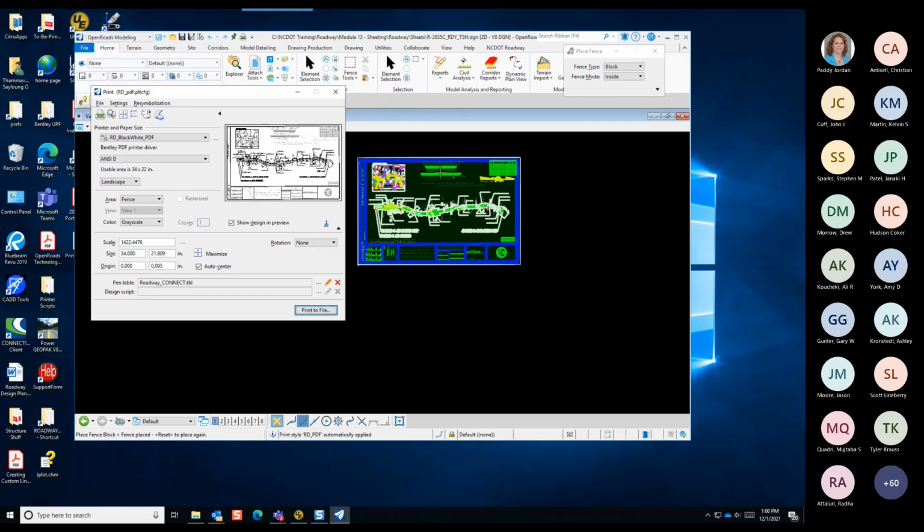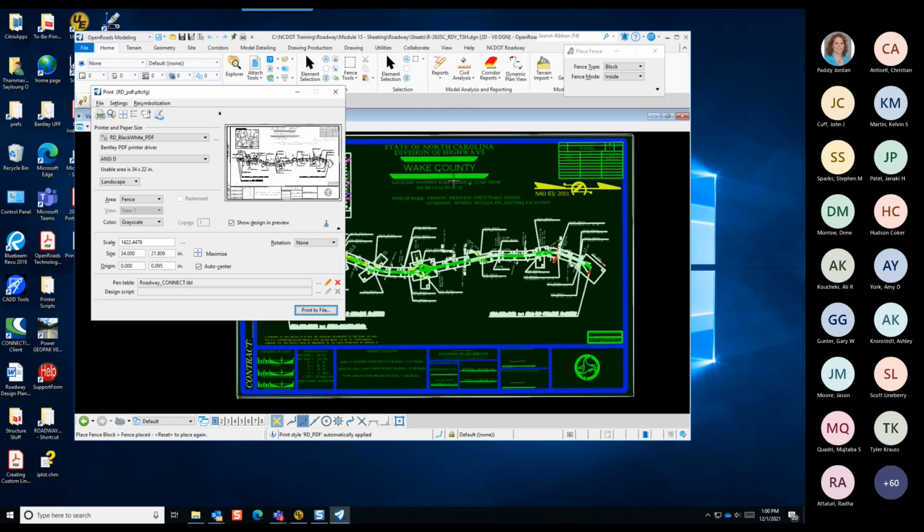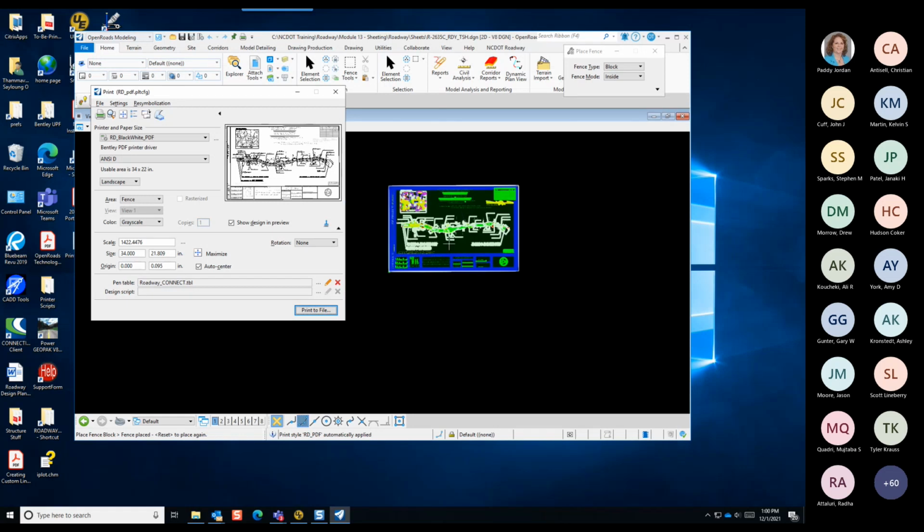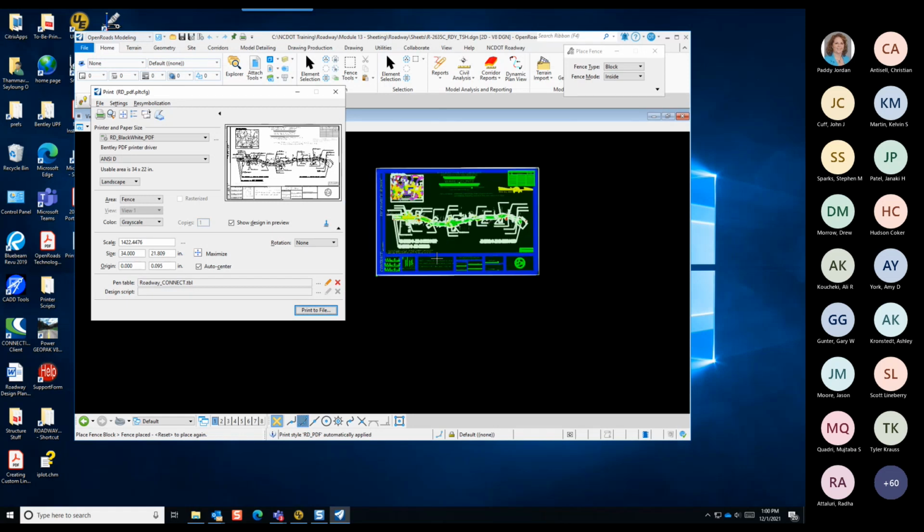It doesn't use a logical name. This is the active file. So you get into another issue: this is not accounted for in my pin table to have it print out black and white. It's all shaded and everything else in here, just because I don't have a logical name, because this is not referenced. This is live right in the design model.